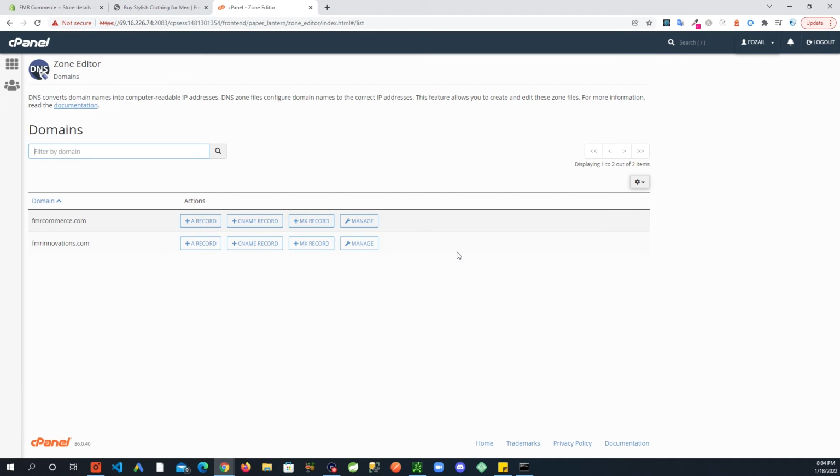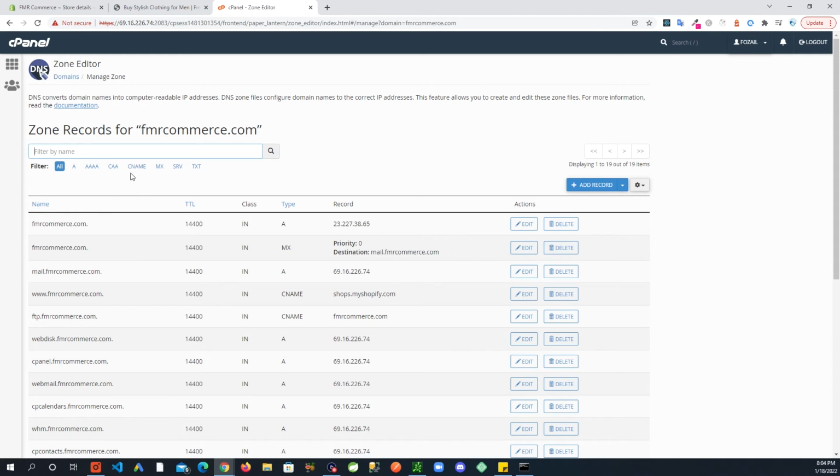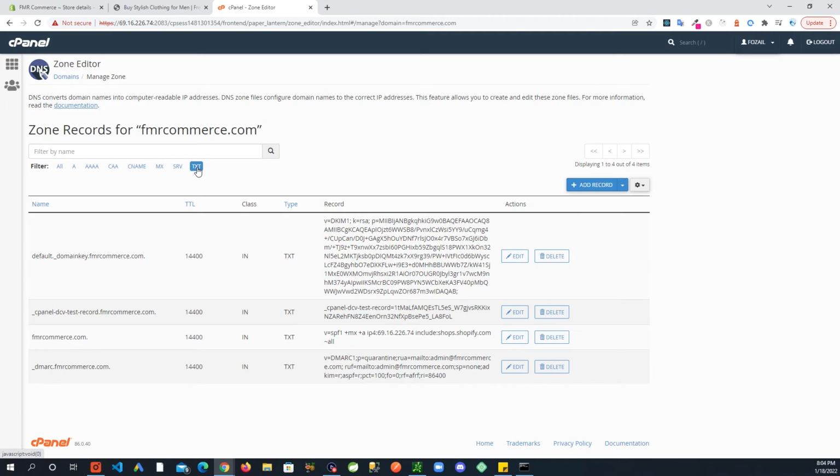Same way in your site, wherever you are changing your records, you're gonna go in there, and this time we are gonna go into TXT. So look in the existing records that you see and look for something that says like this: v=spf1.